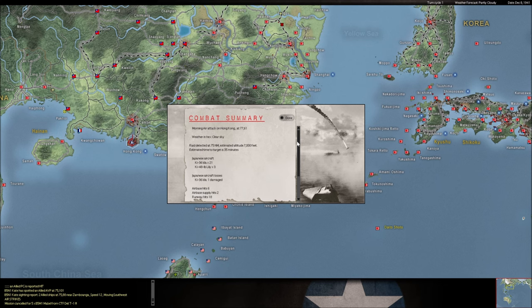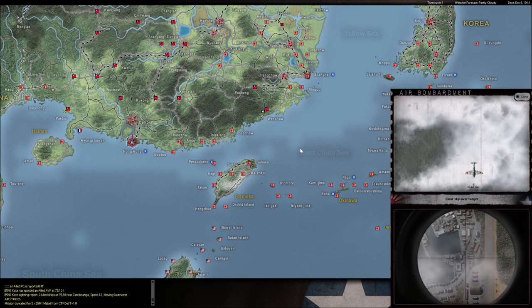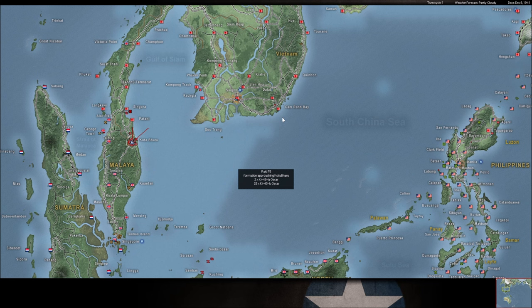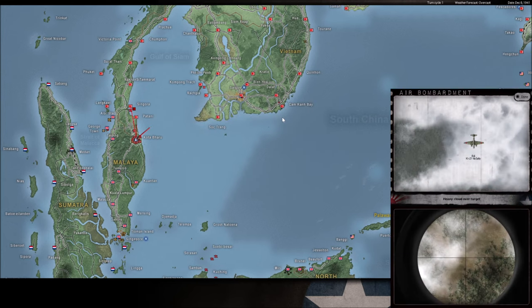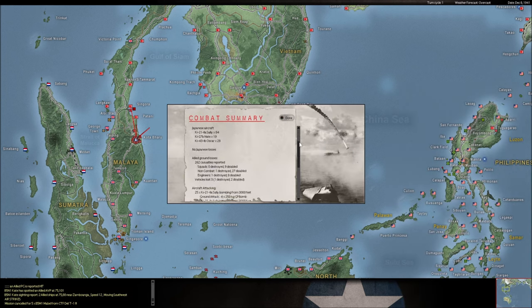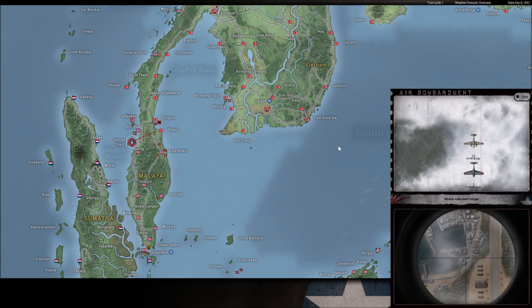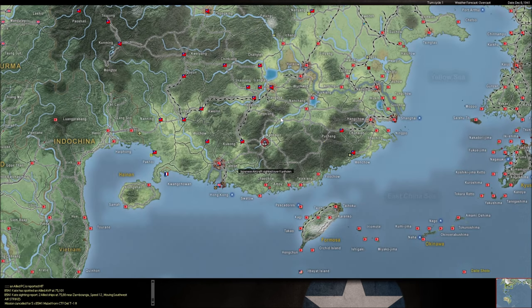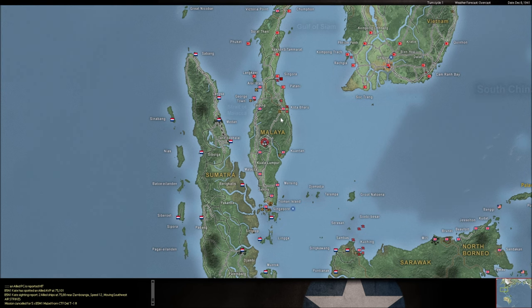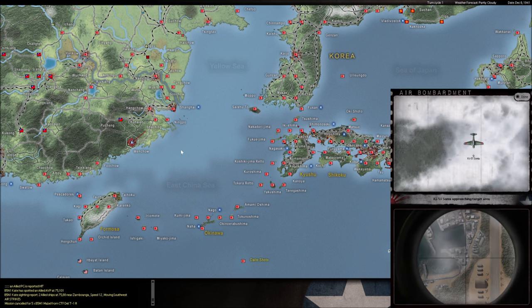Okay, we're just hitting Hong Kong again, trying to keep that base destroyed. Look at that, 84 Sallies. I wanna obliterate these troops here. I want them to be so disrupted, there's no way they can fight back. My favorite aircraft that we got, hit Wenchow.